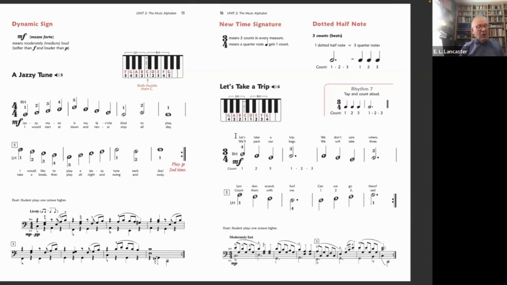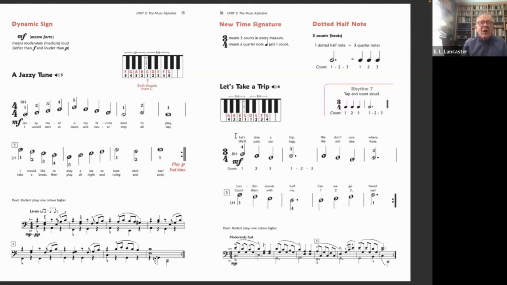You've probably noticed as you go through that all of these pieces have teacher duets with them. Now, the teacher duets, I think, are very, very important because they're in a whole variety of styles. And that is the way we teach our students to learn about style before they're actually playing in a lot of different styles. So I would often say, after I've played a duet with a student, I might just say a little one sentence about it.